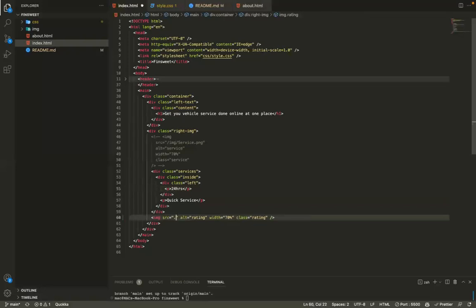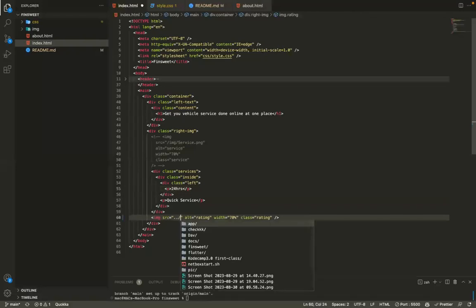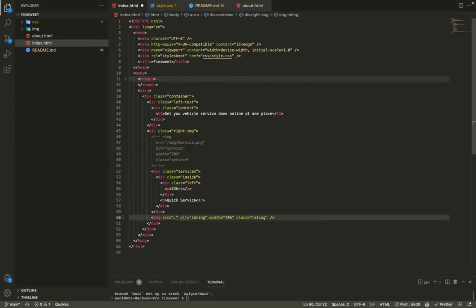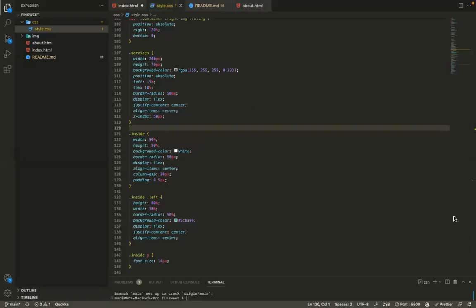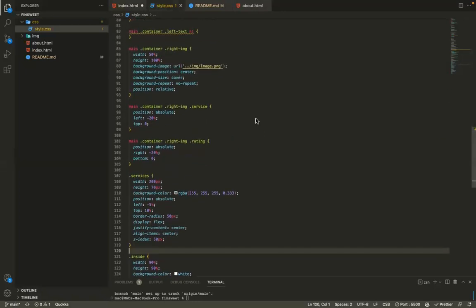Firstly, our first dot checkout. Now, here we are going to use dot slash, because our index is not in any folder, right? So we are not getting out of any folder. We are just jumping inside the folder directly. Our style was inside a CSS folder. That was why we need to do dot to get out of our folder first. This style.css is inside the CSS folder, and we need to get inside the image folder.